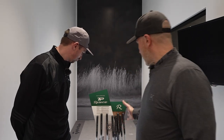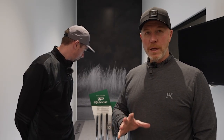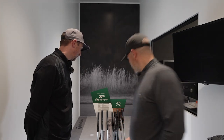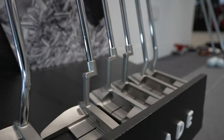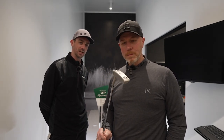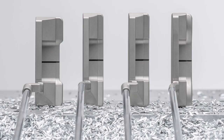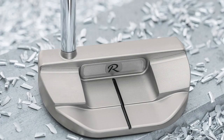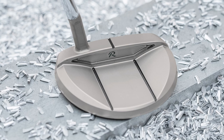Can you take us through what makes this TP Reserve family of putters so special? You know, we've got some classic blade and classic mallet shapes, but there's a fair bit going on in terms of the stainless steel and the milling process. Well, for us it's obviously our first crack at something finely milled and finely tuned, and it's also about the repeatability of the process. A lot of our heads in other categories are cast heads, so you're looking at something as premium as it gets from our point of view — four blades in the lineup and some mallets as well, keeping it classic and covering all bases.